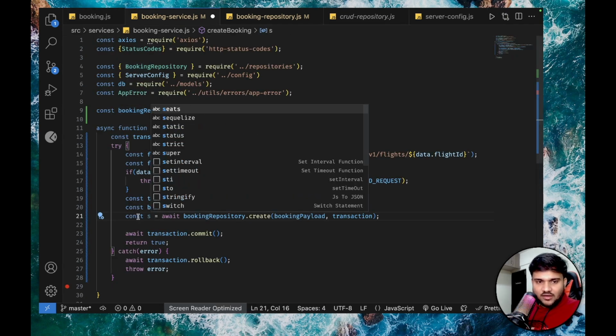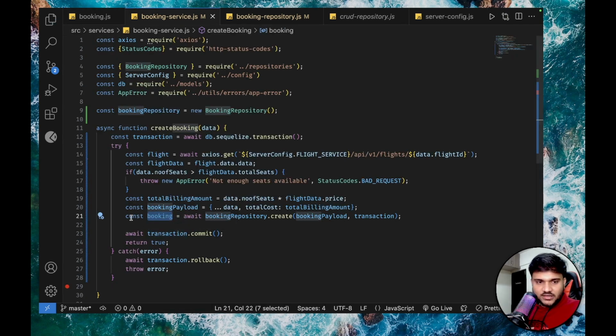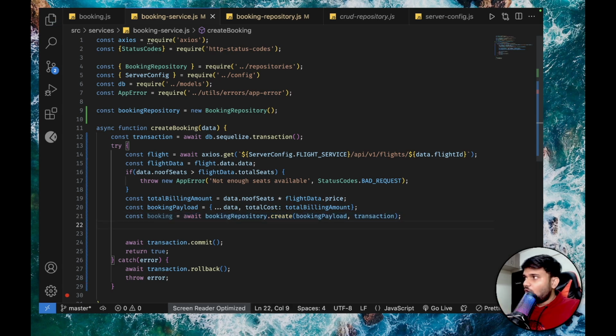But for the timing, we have a booking object created, and we are going to tell the user, okay, we have created a booking for you. It's valid for approximately, let's say, 10 minutes. Please complete your payment. We'll talk about that payment flow ahead as well. And because you have created a booking, now is a good time to update your seats as well. So you should reserve some seats in the actual flight.